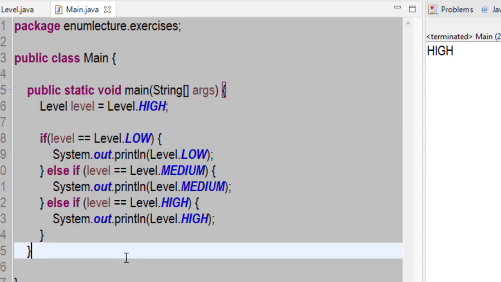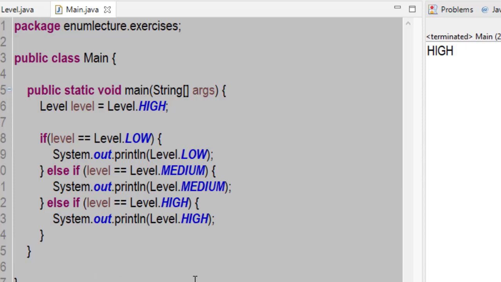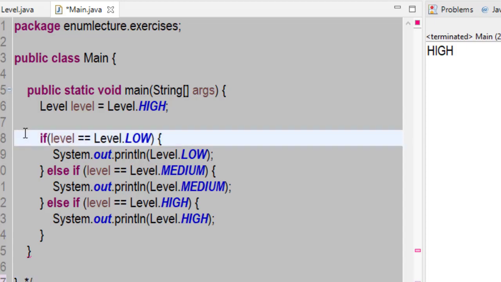You can also apply a switch statement instead of if else for this one. So if you will apply the switch, it would be just like this. Okay, when you type the code, I'll just put here. I'll try to hide this one.